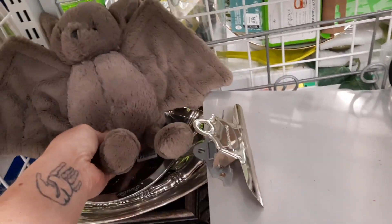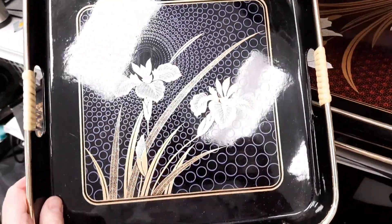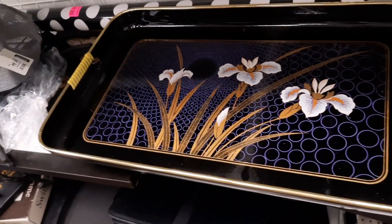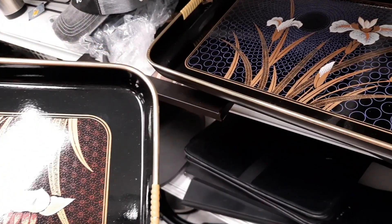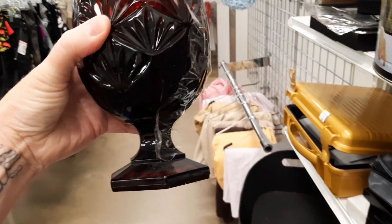And then we found another bat. A whole bunch of these trays, keep getting bigger. That's pretty, I like that one — made in Japan, $2.99. So I found a set: the big tray and two other trays that fit into it. I like the 80s look to it and I like that it was made in Japan, so I did end up taking those trays.